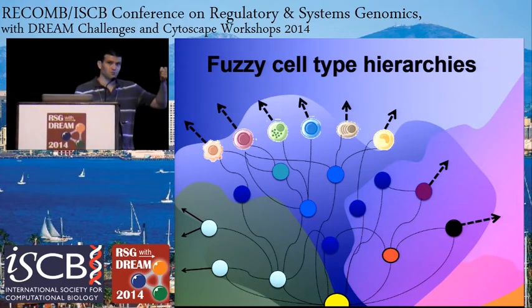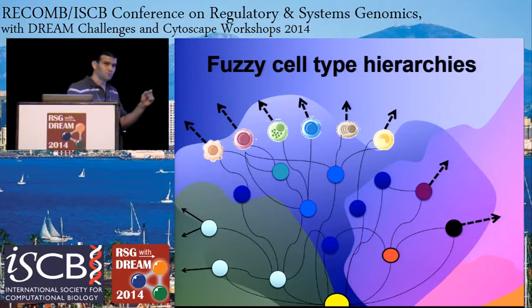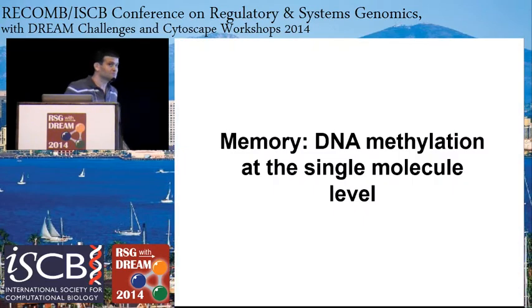Instead of going from fate A to fate B to fate C, I think that it would make much more sense to think of clouds of states, for example, the progenitor state that can travel between different variants of the progenitor state, and occasionally, maybe when reaching the right niche in the bone marrow, get the signal and jump directly to one of the terminally differentiated fates, not necessarily going through different hierarchies of progenitor states. It will remain to be seen, but it's going to be very, very interesting. And the technology is here to actually ask this question, which is, at least for me, very, very exciting.